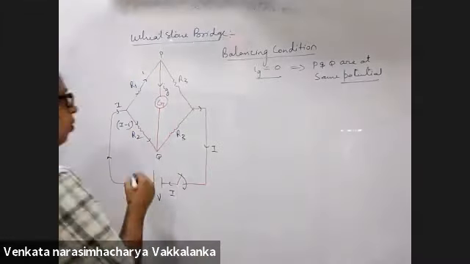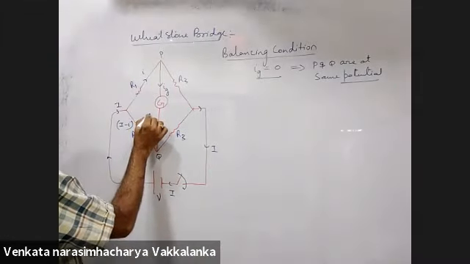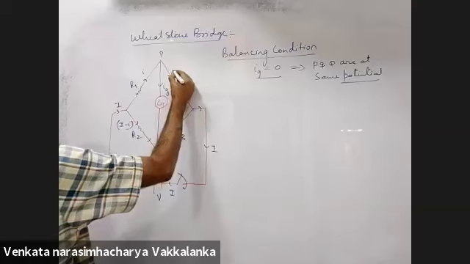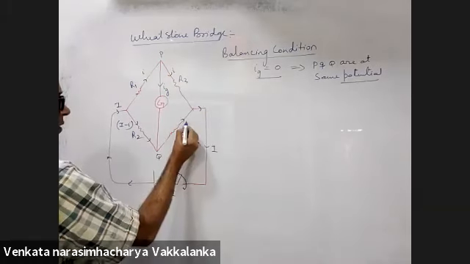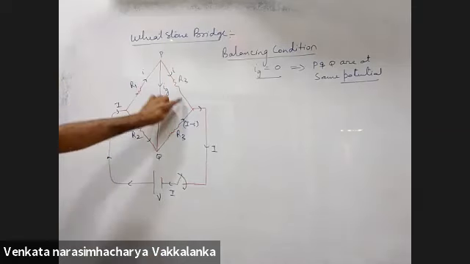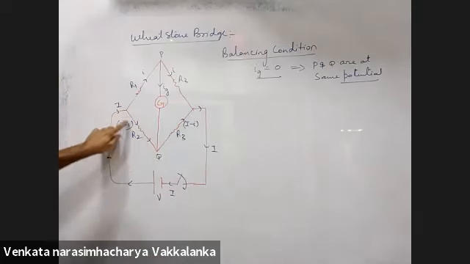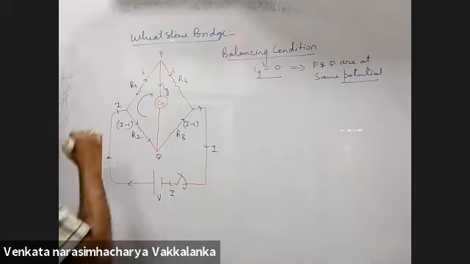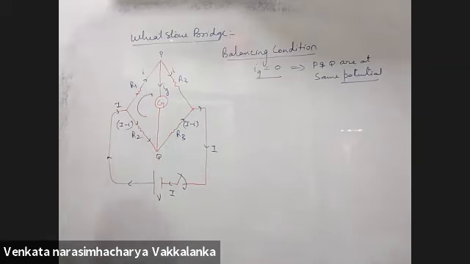Now, apply Kirchhoff's law, by the way. This small i, whole of that goes into this branch. This is capital I minus small i. This small i goes into this branch. This capital I minus small i comes into this branch. You are going in clockwise direction.